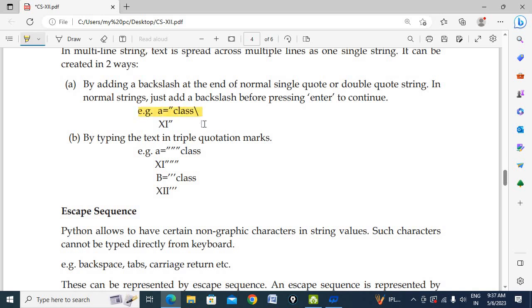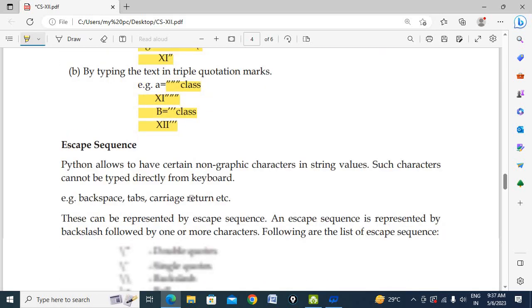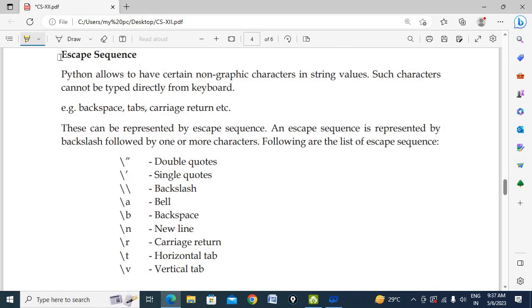So if you have a multi-line string, before pressing enter you have to type a backslash, then you can assign multi-line strings. The second way is by typing the text in triple quotation marks. If you are using triple quotation marks, no need to type a backslash. You can continue.